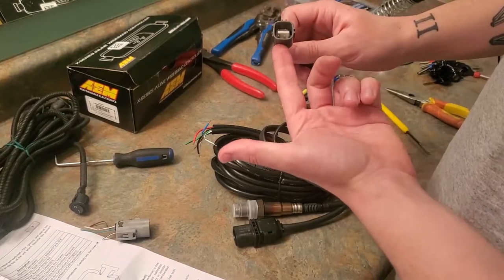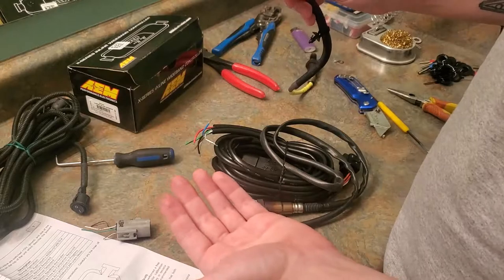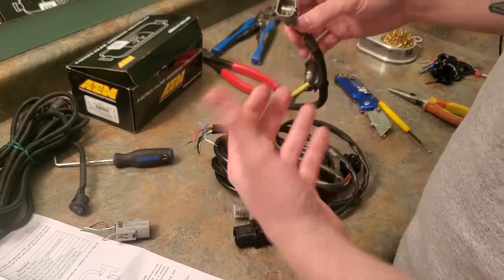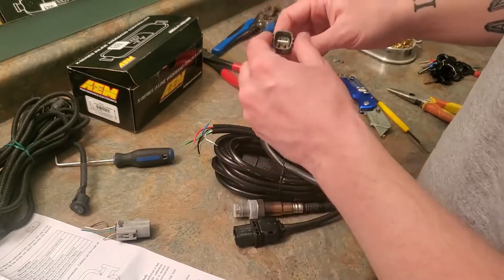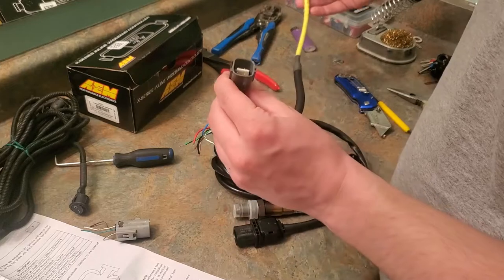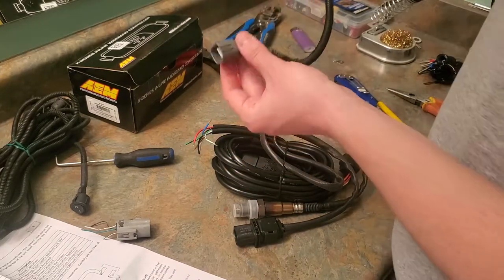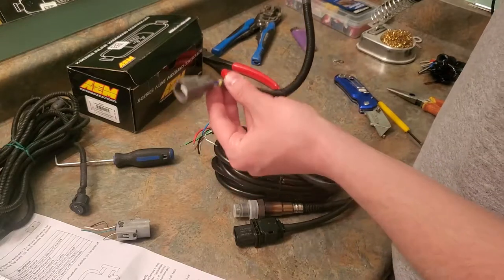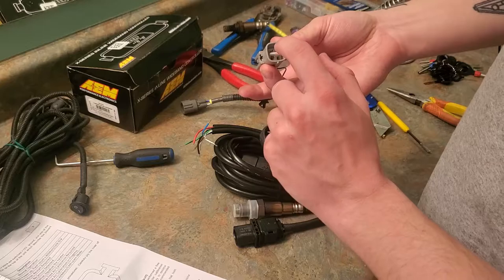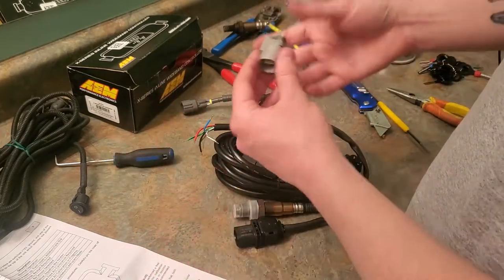I actually have the same connector coming in the mail. It's just not going to be here in time because COBB is doing this thing right now where if I don't get the car tuned as soon as possible, I'm going to be screwed. So later on, I'm going to go through and probably swap out the connectors and make everything good. I'm going to depin this, and then hopefully we could reuse this connector. And then this rear O2 sensor will still be good in the future if we need it. Then I'm also hoping I could take the pins out of this and put them onto these, and hopefully this all works. I don't really know.